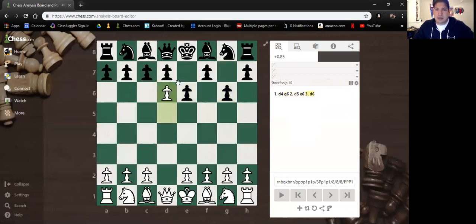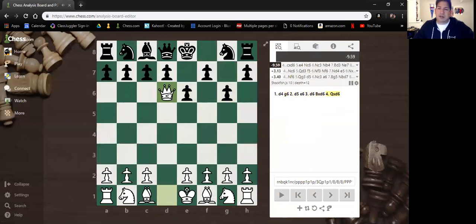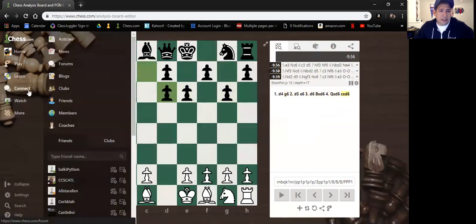Now you can see it starts to shift over to black, saying black's doing okay if he just takes this pawn right here, and you get super blunders if you're giving away your queen for nothing.